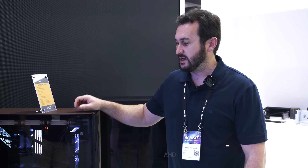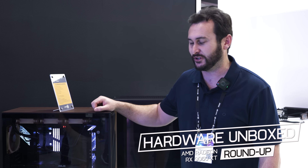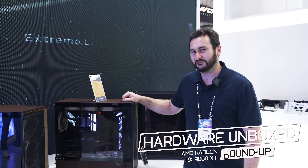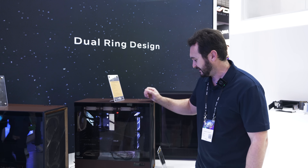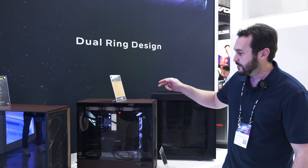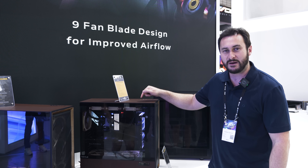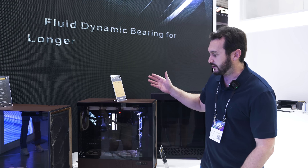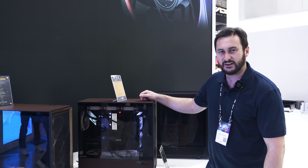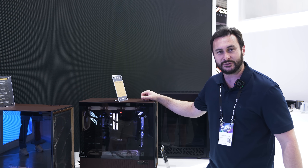Welcome back to Harbour Unboxed. I am on the hunt for 9060 XTs, but I've found a Noctua case that looks kind of cool in the Antec booth. Quick look at this — it is the Flux Pro, a case we are very familiar with because we use it in a lot of our test systems. It's got the nice wood on the front, but it has the Noctua brown lid and sides. Pretty neat. Apparently it took them about a month to get the colour right, and you get six unreleased Noctua fans with the case.